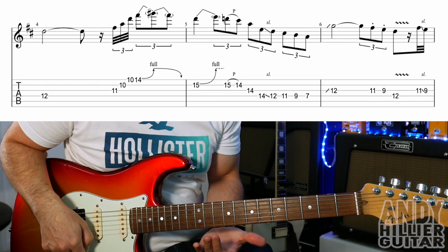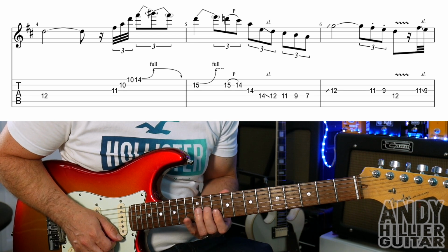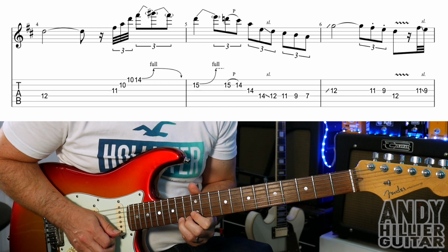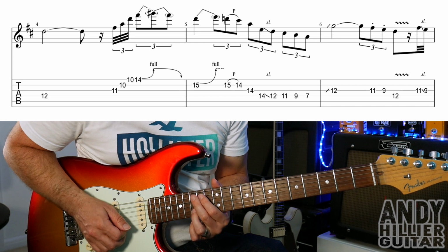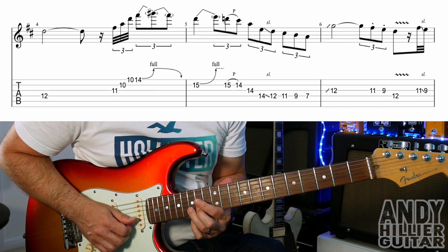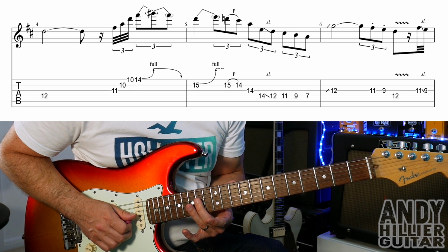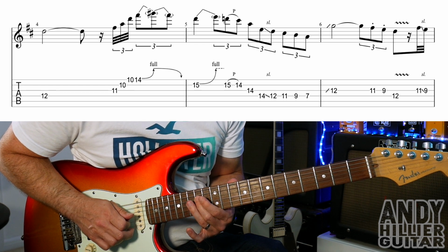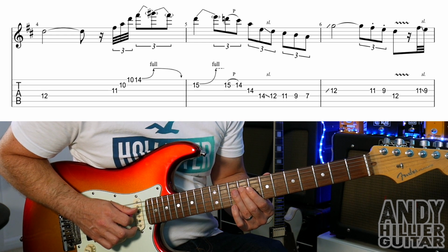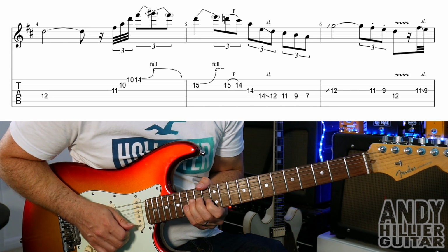So that first 12 is what we just played. And then does that same rake up to the 14, but this time the 14 bends up and down a semitone. So slowly it's... And then in bar 5 we're going to bend up B15 up a tone. And then play B15 on its own. Pull off to B14, then G14, D14, which is going to slide down to D12. Then you play D11, D9, D7. So bar 5 goes.